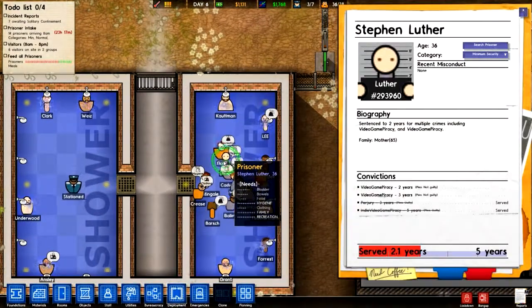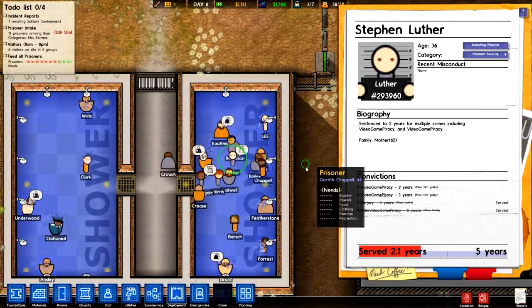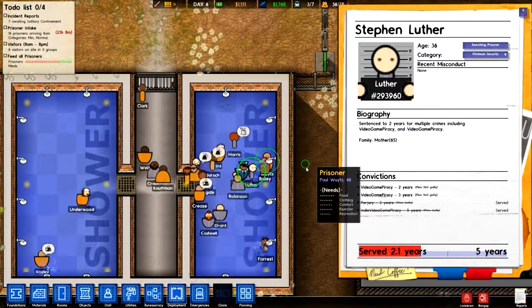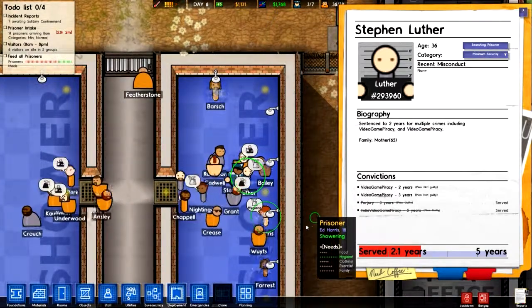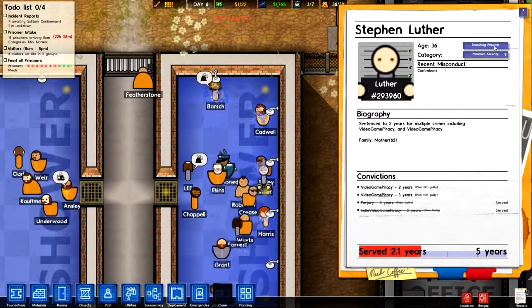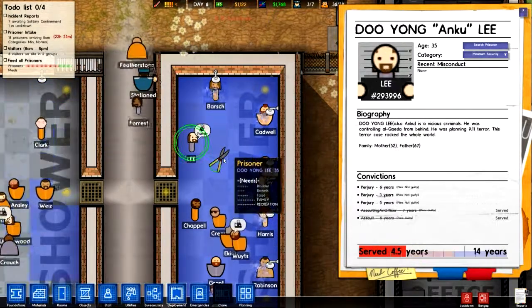Oh, that guy saw you had a weapon. Search prisoner, please. Is that guy going to go search him? I saw you with a pair of scissors. Now someone else with a screwdriver. Contraband. Oh, yeah. Wow, okay.